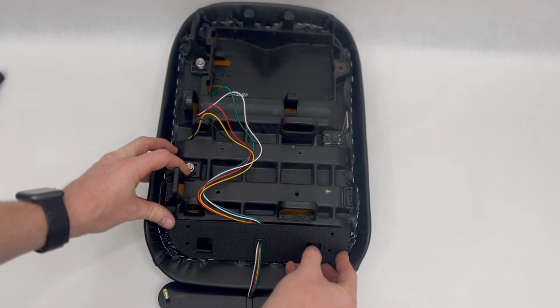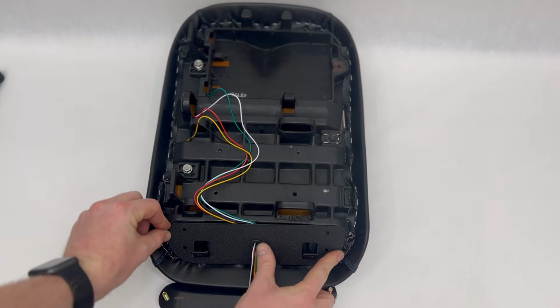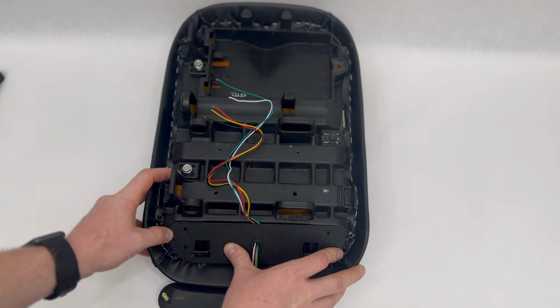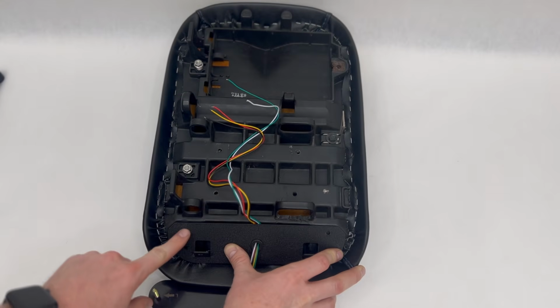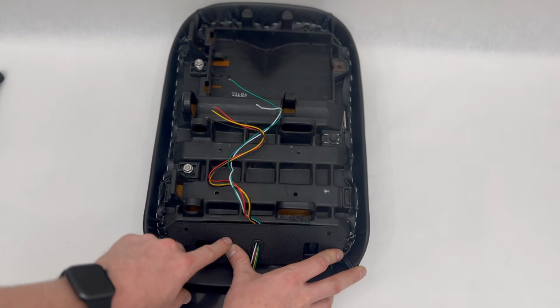What you're going to do next is line up this bracket. Now you see it has little cuts at the corners here that match up with the seat. So once you get those lined up, then you can go ahead and use a marker if you want, mark the holes, and then go ahead and put a self-tapper in each one of those to hold it in place.